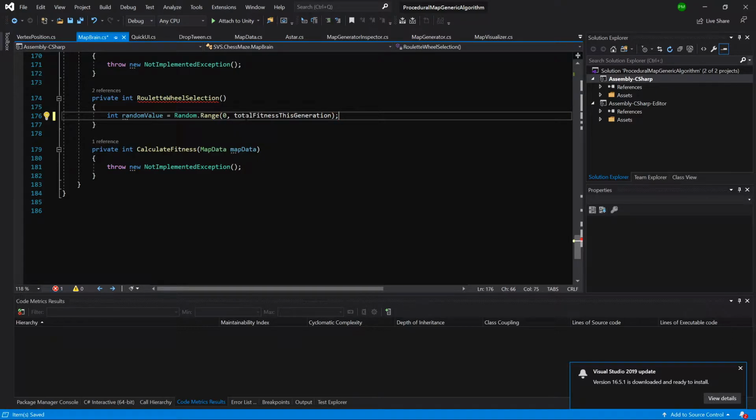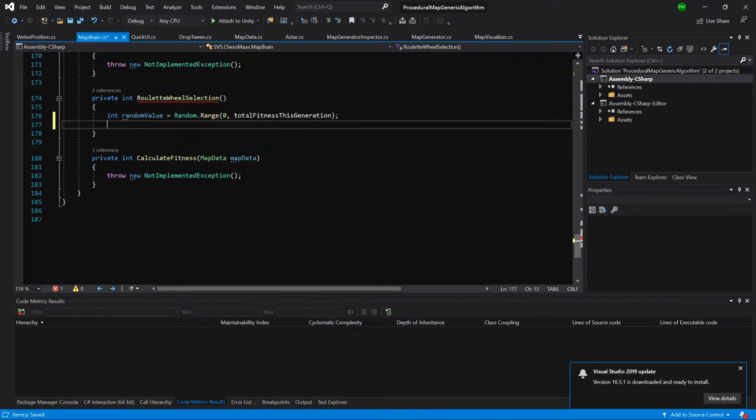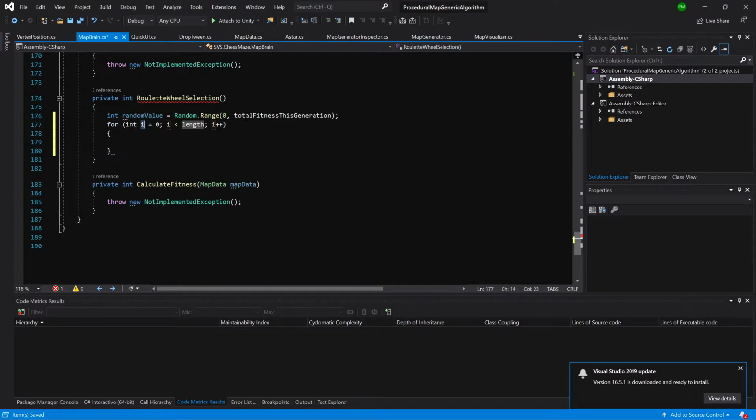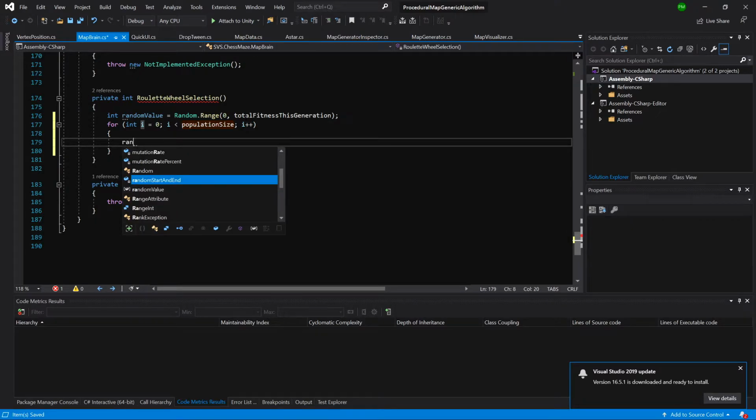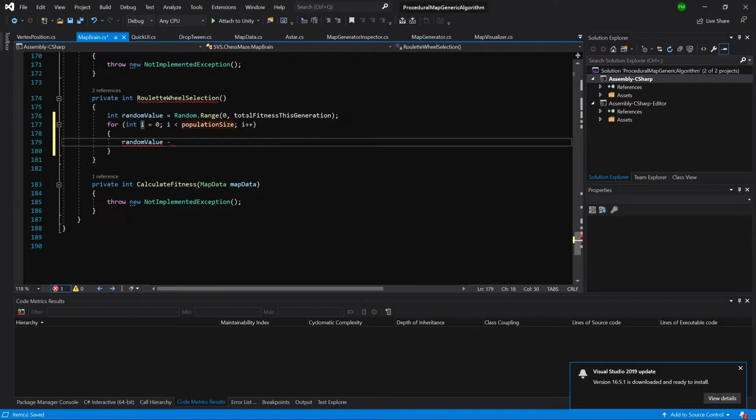So now we have the score that is in range of one of the solutions that we have. What we are going to do now is loop for i equals 0, i less than population size, and we are going to take the random value and subtract from it CalculateFitness of the current generation with index i, returning its map data.